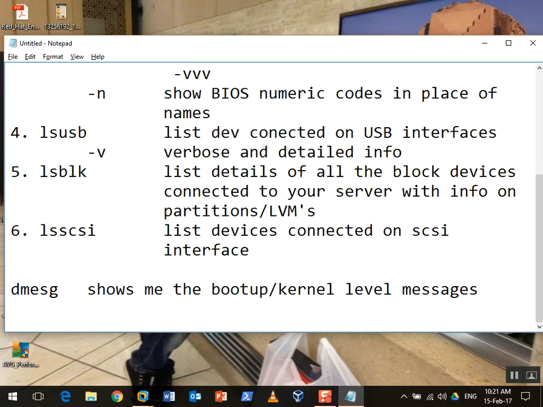So how can I figure out if a device is identified or not? Simply check dmesg pipe grep, let's say USB. It will show me a listing of all the devices and actions, when I plugged in a USB device, when I unplugged a USB device. dmesg pipe grep USB will show me whether the USB device was detected or not. If it was detected, whether it was mounted or assigned a drive letter or not, and what that was. All that information I can check here.